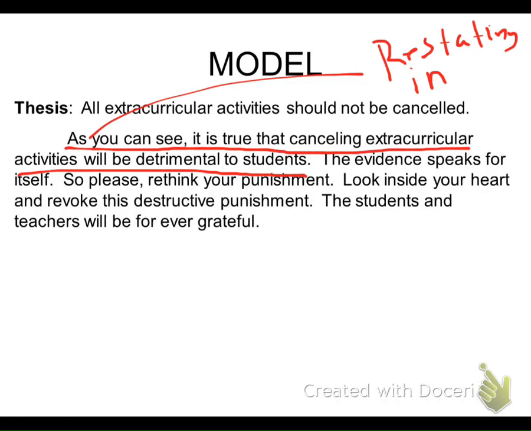As you can see, blueberries are good for your health. I'm sure there's more than three people who have brains in this classroom who are thinking. So think right now and talk it over with the person next to you. Yes, we'd want to restate the thesis in a different way because it would be boring and it would be repetitive. All right. The evidence speaks for itself.